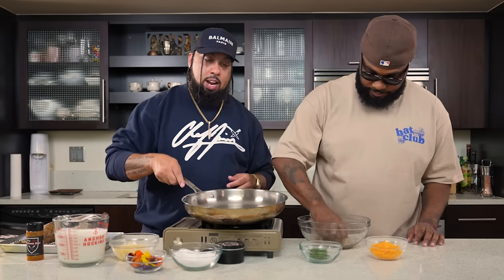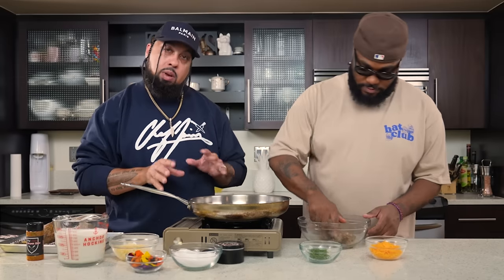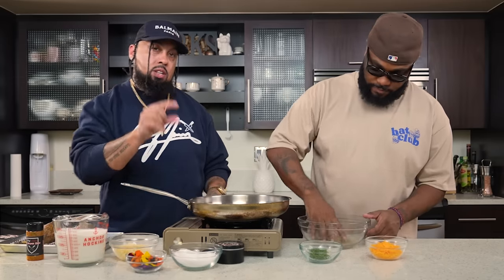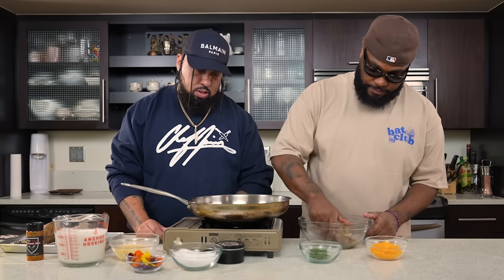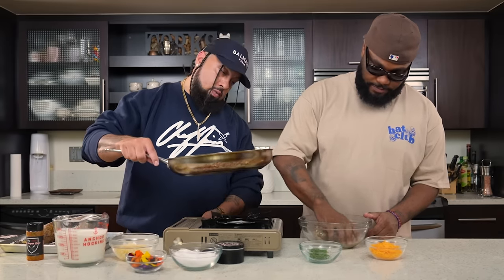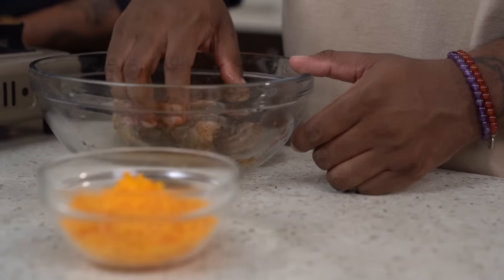All right, while you're doing that, we got our pan preheated on a medium heat, and we got about a tablespoon of olive oil in there. So you got that nice and seasoned. We're going to go ahead and make sure our pan is low, and we're going to put that in there, all right?